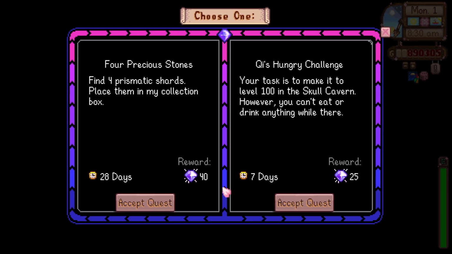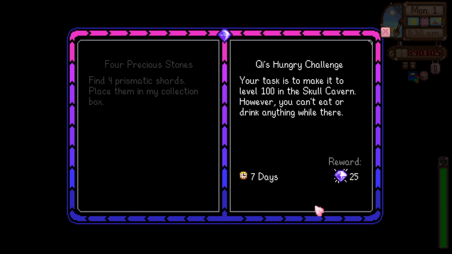I like completing Key's Hungry Challenge early in my Stardew Valley saves so that we can unlock the harder Skull Caverns, and here we have to make it to level 100 without eating or drinking anything while we're there. Now let's go back home and sort our inventory.